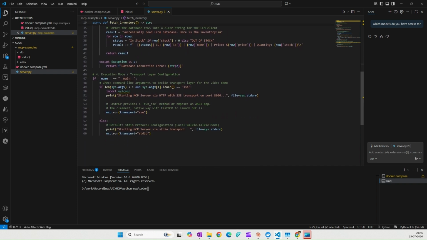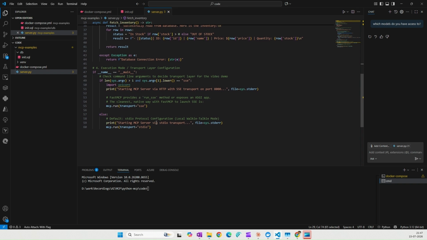And we can start this MCP in two ways, as discussed: stdio or SSE. If you want to run it locally, like Claude is on my local desktop and I want to run this program locally, I can go with standard IO. Or if I want to host it as a web API or something like that, then you go with SSE, so that we can access it via HTTP or HTTPS. Right now we'll go with stdio.